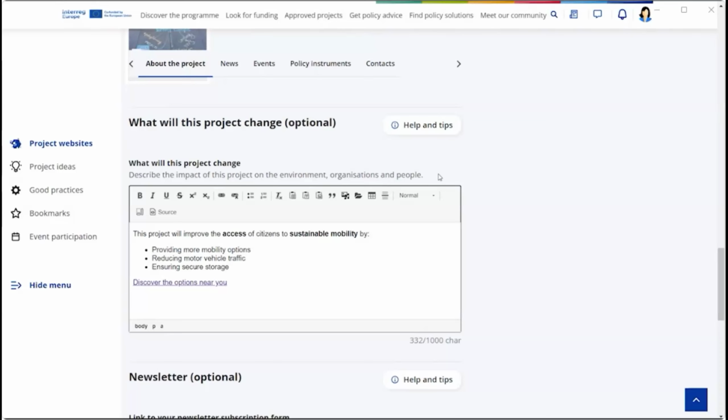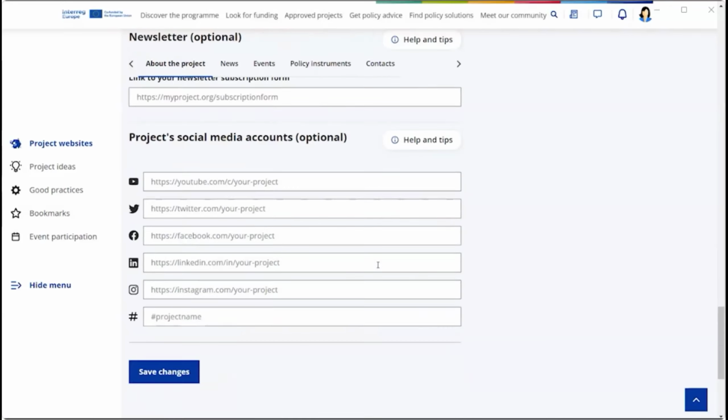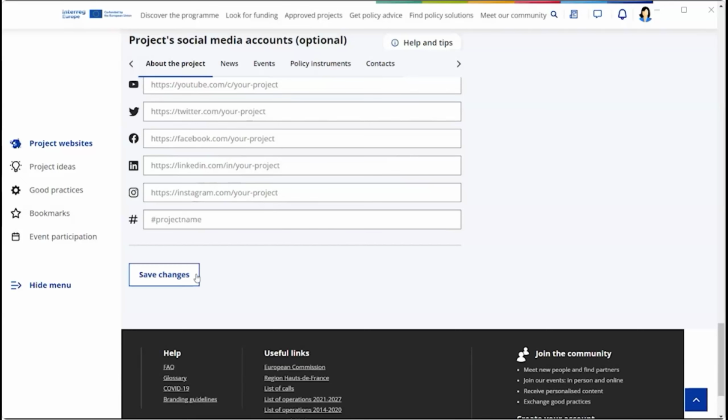Use the options on the rich text editing field to structure your content. Use the bold key to highlight keywords. Use the links to link to external content. Use lists, numbers, or bullet points to make your text easier to scan. And also use the formatting options to remove any unnecessary formatting. These are just some of the options you have available to you. So go ahead and be creative. And then when you're done, simply scroll to the bottom and click Save Changes.